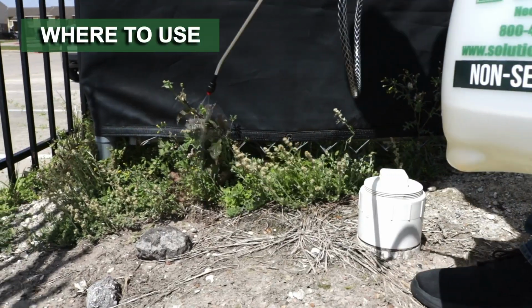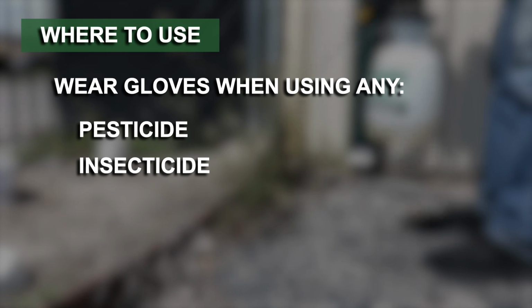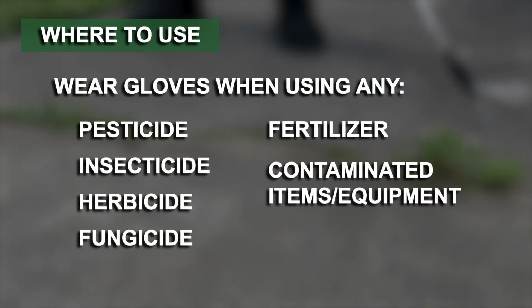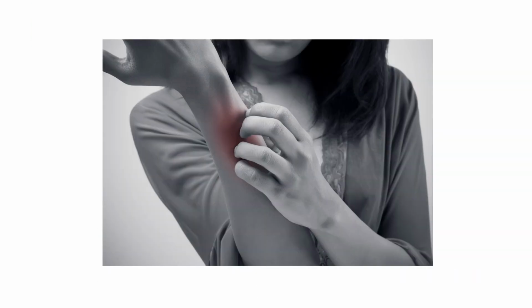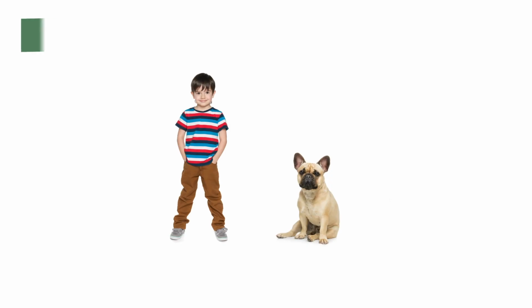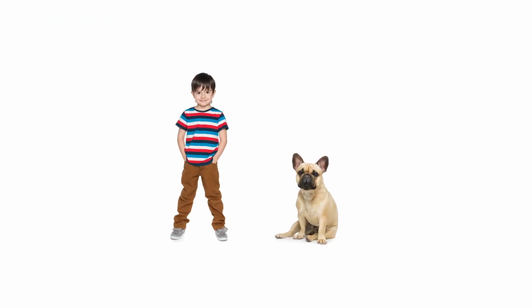Use nitrile gloves indoors or outdoors when handling any type of pesticide, insecticide, herbicide, fungicide, fertilizer, contaminated items and equipment, or deceased pests. Put on nitrile gloves before conducting any pest control or fertilizer application. Nitrile gloves will protect your hands from solvents or chemicals that may cause a reaction. Solutions Black Industrial Nitrile Gloves are safe to use and harmless to children or pets.